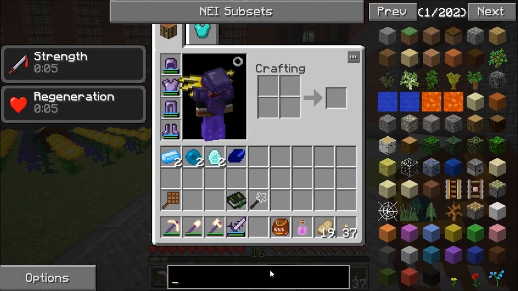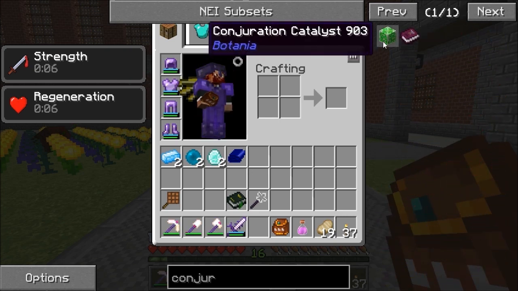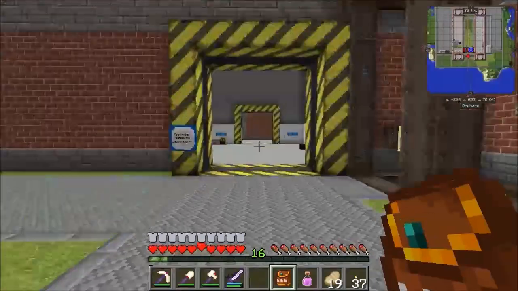Luckily, this Conjuration Catalyst doubles up nether quartz. It also doubles up glowstone, so I'll be using it for my glowstone as well.